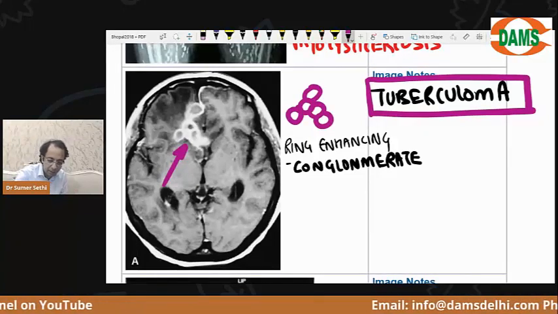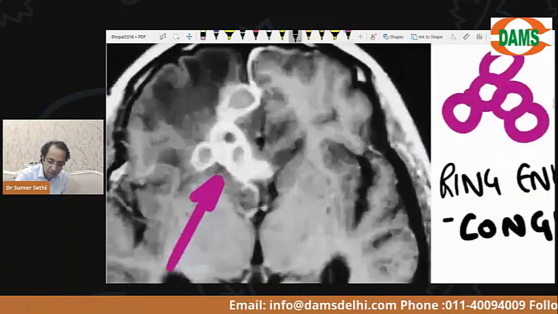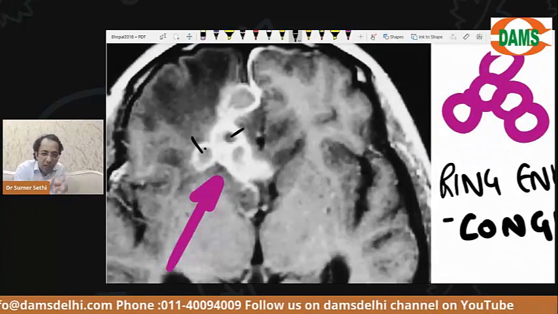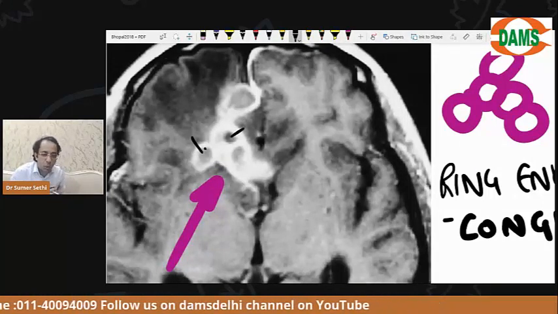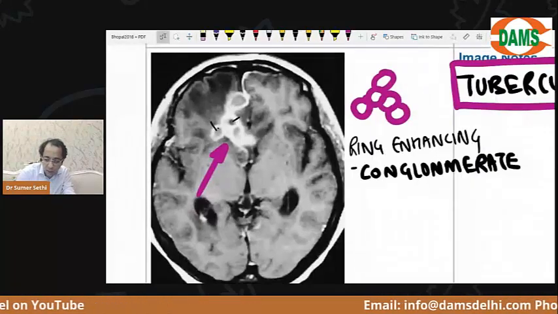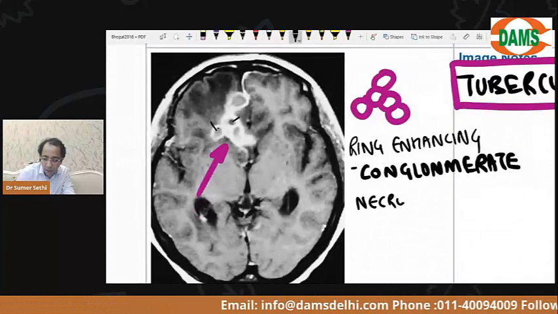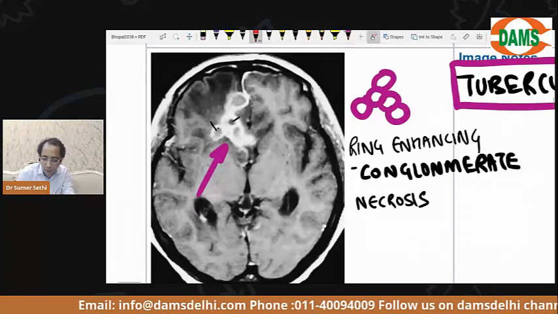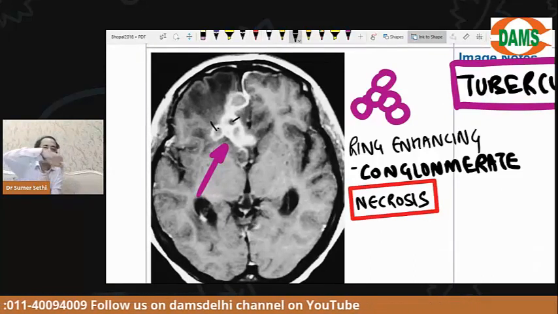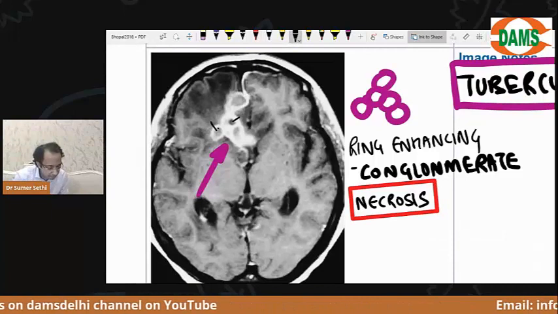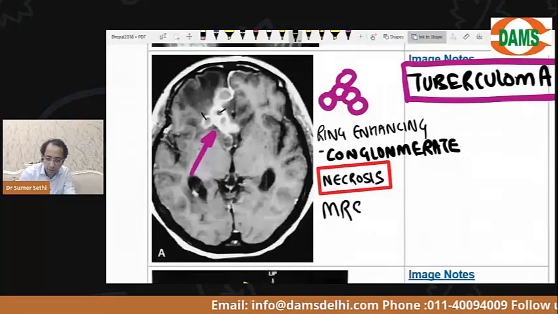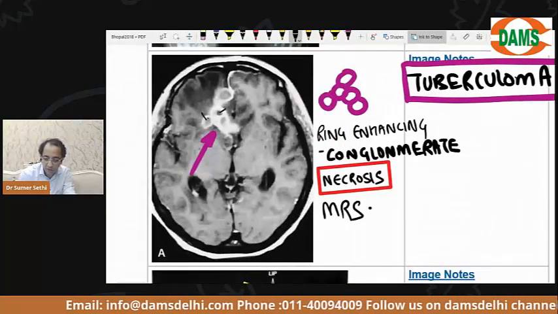Perfect. Now anybody, why is the center of the tubercular lesion not taking up the dye? The periphery is taking up the dye because of inflammation, but why not the center? Why is the center not taking up the dye? Because the center is necrotic. Remember I taught you this? In TB there is necrosis in the center. So that is why it appears like a ring. The center is a necrotic area, and around it there is inflammation. That's why it looks like a ring. Okay. Now please see, if I do MR spectroscopy in tuberculosis, you will find a lipid peak.